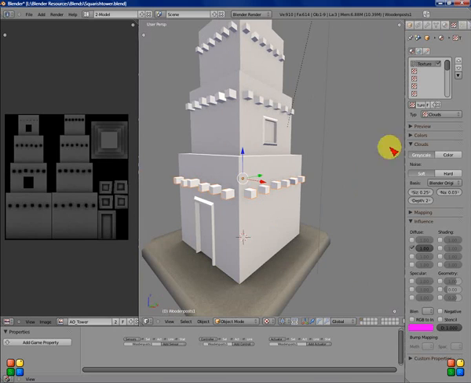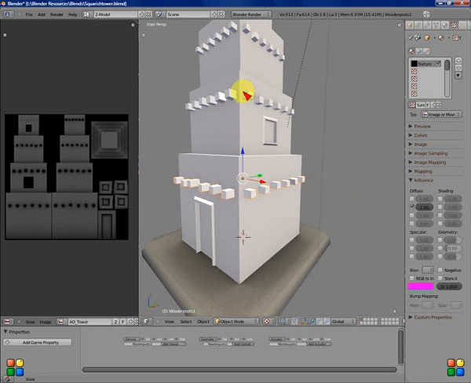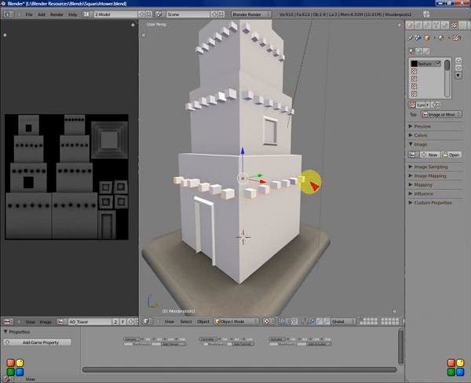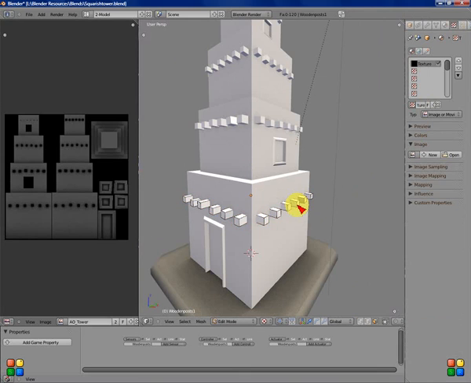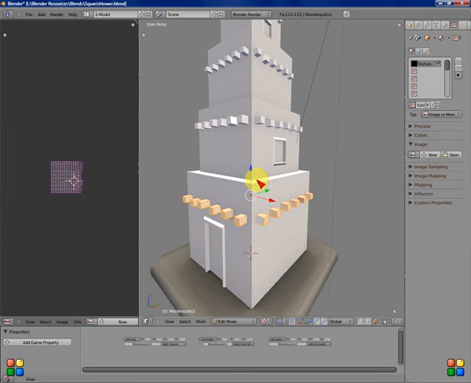Now I'm going to add a texture, image, or movie to my black objects, my wooden posts. We're not going to select an image yet, but for the UV for these, I'm not sure.